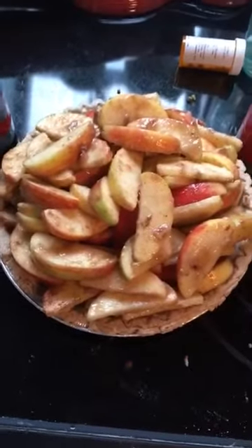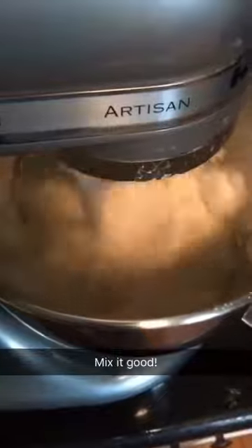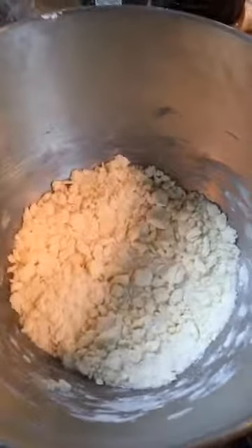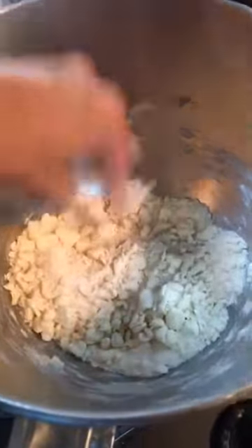You're gonna use half a cup of butter, half a cup of flour, and half a cup of sugar. You should use your butter cold, and then you'll end up with it kind of crumbly like this. It works even better in a food processor, but I was too lazy to get that out.